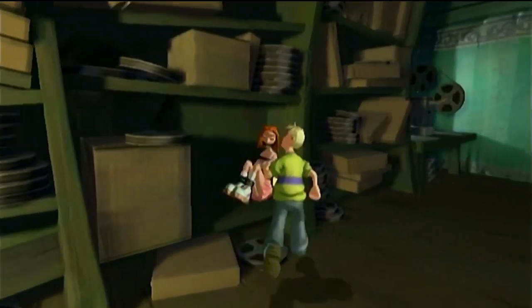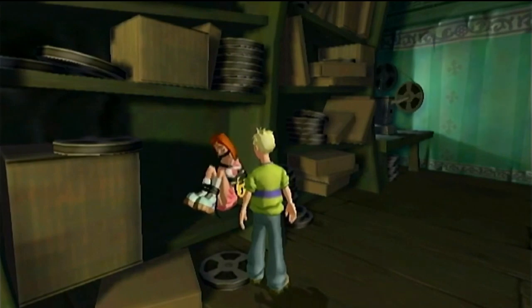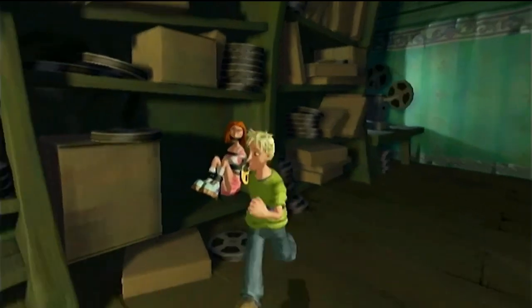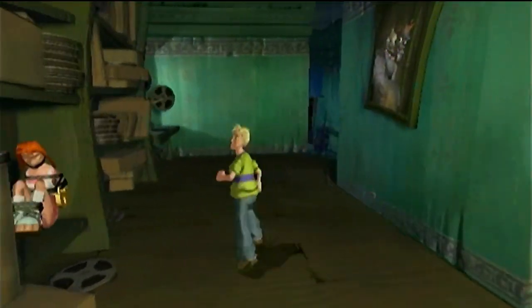There are random children tied up around the mansion, and later in the game we have to rescue them by finding the key that Von Ghoul has in his possession.